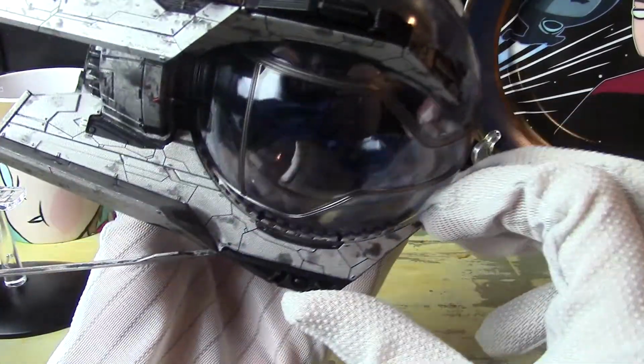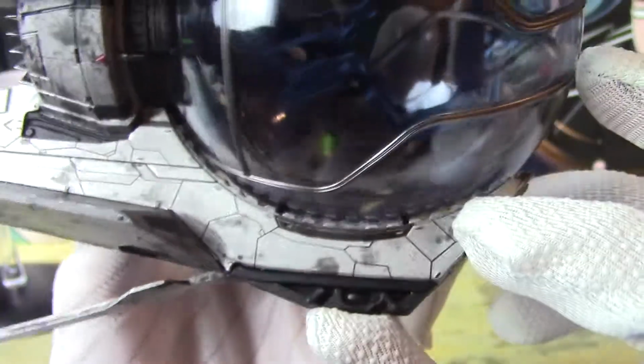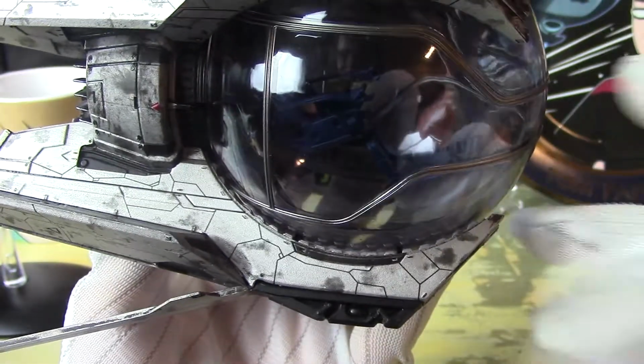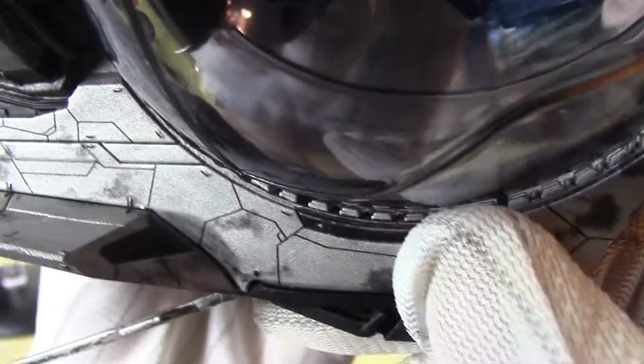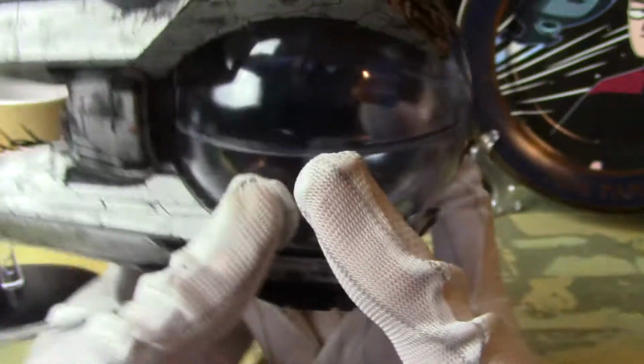There's also, as you can see, a gap between the ball and these arms. On all the sides, it's only attached by this metal bit, which my gloves, you might have seen, have been getting caught on. But that is a nice little detail, that they even have panel work. And I'm not sure if I can get it on camera, but I swear there's even ridges in between those big bumps. There, I think you can kind of see them with my thumb. And you can see them through the glass pretty well. I don't know if I can get my camera to focus on that. That might be the best I can do. But yeah, as I said, a lot of detailing.